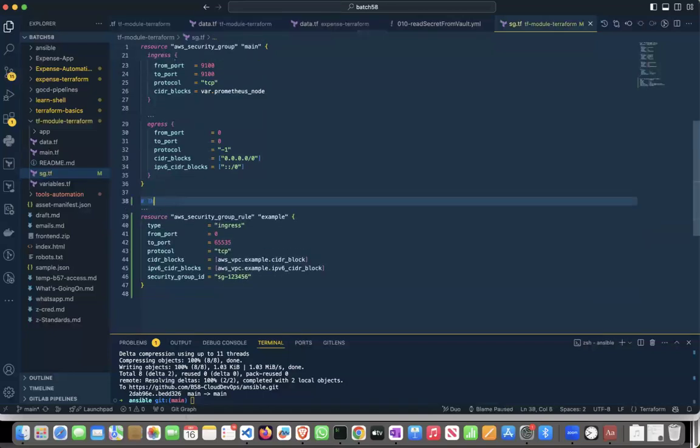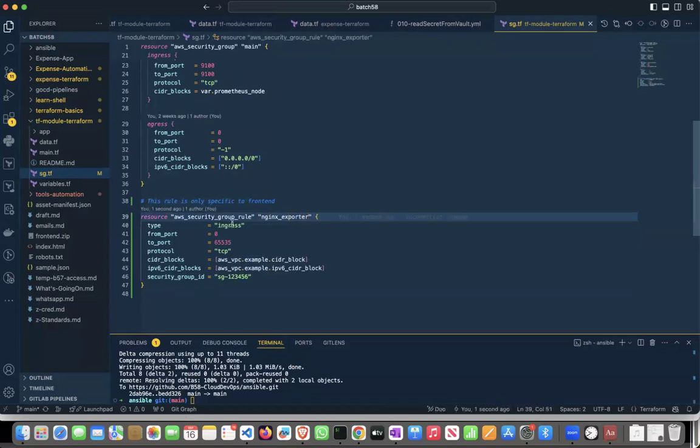This rule is only specific to the nginx-exporter, and it is going to be from port to port 9113. CIDR block, I'm very clear.